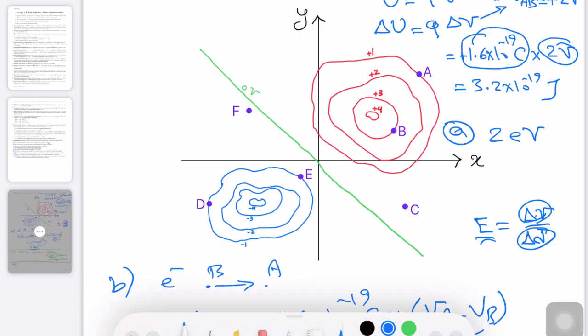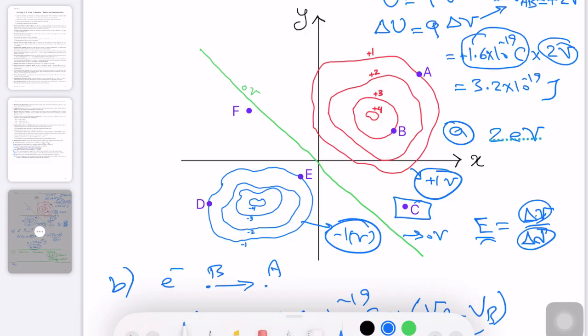So here you see that the contour for plus 1 volt, this contour, is the plus 1 volt contour. This is the 0 volt contour. And then this is the minus 1 contour. So you could see that all the contours are pretty compact. But when it comes to going from minus 1 volt to plus 1 volt, we have a huge space between them. So any points that's located between these two contours has lower electric field compared to other points.